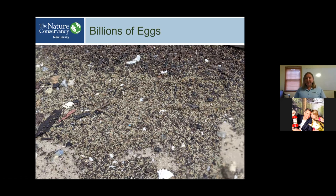As a result of spawning activity, females can lay up to 100,000 to 200,000 eggs in a season. They bury them deeply in the sand, and it takes about two weeks to a month — depending on air temperature and moisture — for the young horseshoe crabs to develop. Horseshoe crab eggs have two paths: they can be buried in the sand and develop, or they can end up on the surface — as seen in this photograph — where billions of eggs excavated by tide and by other horseshoe crabs become great food for shorebirds.